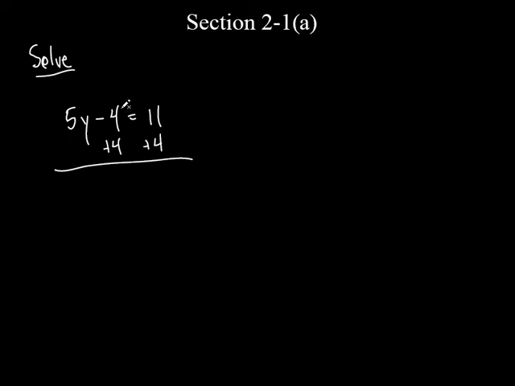But with that said, it doesn't matter which one you get rid of first, but it's way, way easier to get rid of one particular one, and that would be the constant, the thing that's being added or subtracted. That's how I usually say it. Whatever's being added or subtracted to that y, that's what you want to get rid of first. Everybody hear me? Get rid of the constant first. The 5 is not a constant. The 5 is being multiplied. We call that a coefficient. Okay, this is just being added or subtracted as a constant, so we get rid of that first.